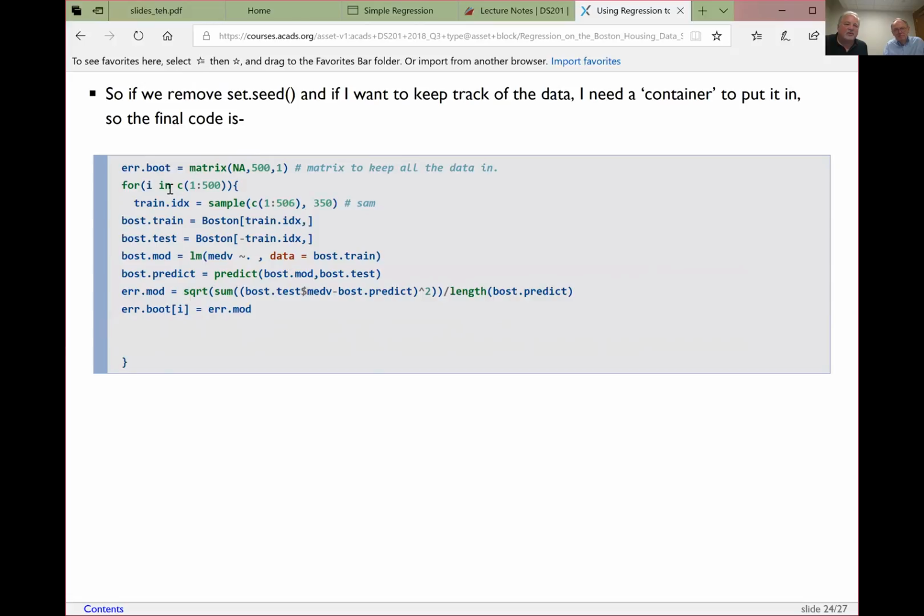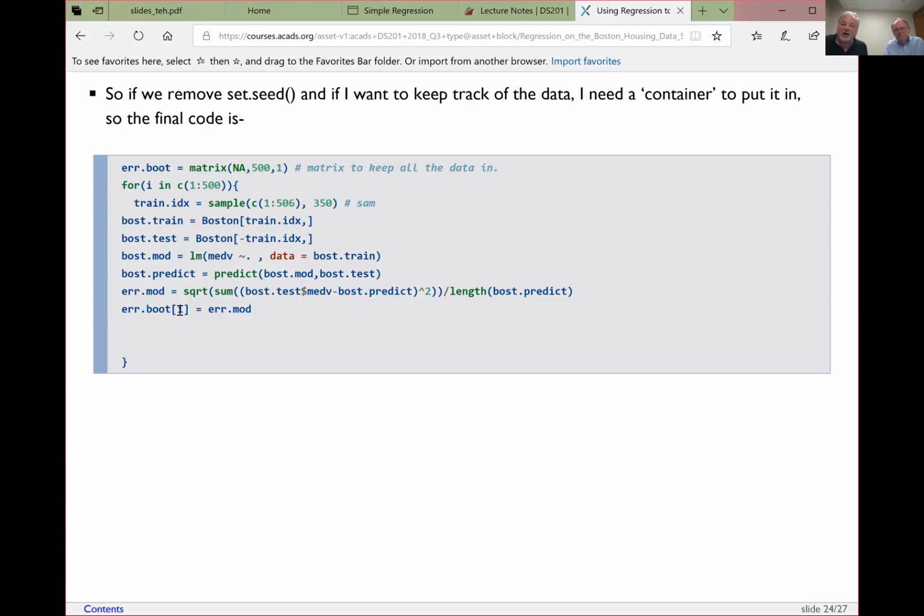And now, what's my code? For i equals 1 to 500, so 500 times, I sample from my data set. So what I'm going to do is 500 times, create a test and train. For each i I create a training index, which is a sample, and divide my data. So I'm creating 500 training sets and 500 testing sets. And for each one of those sets, I now create a model, I see what my predictions are, and I compute that same error. All I've done is index my process by i, in this for i equals 1 to 500. And incidentally, this won't take any time to run. Then I see what the error is, and I put it in the ith spot in the matrix. So after I've run this code, I will have a matrix with 500 numbers representing 500 distinct errors.